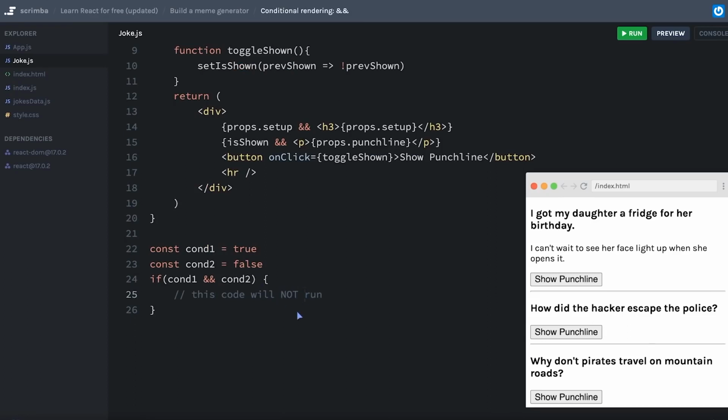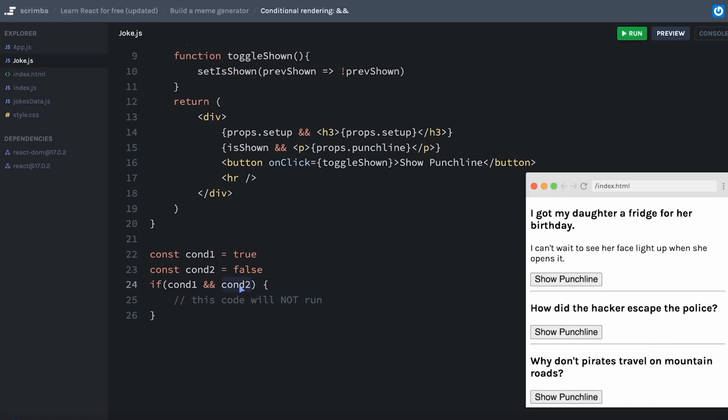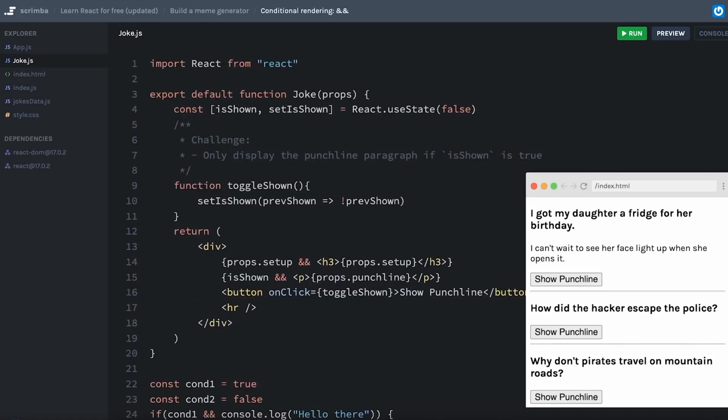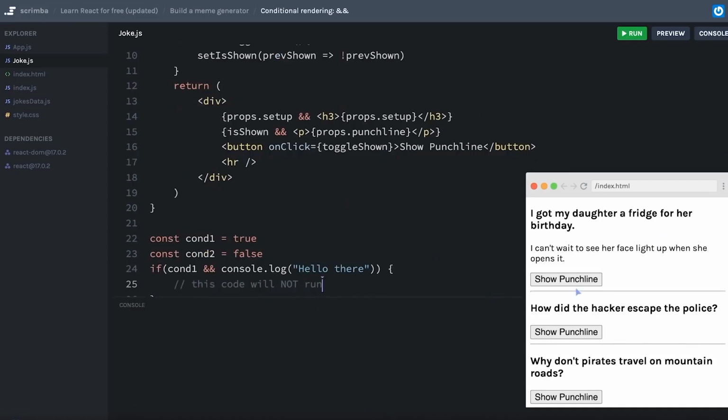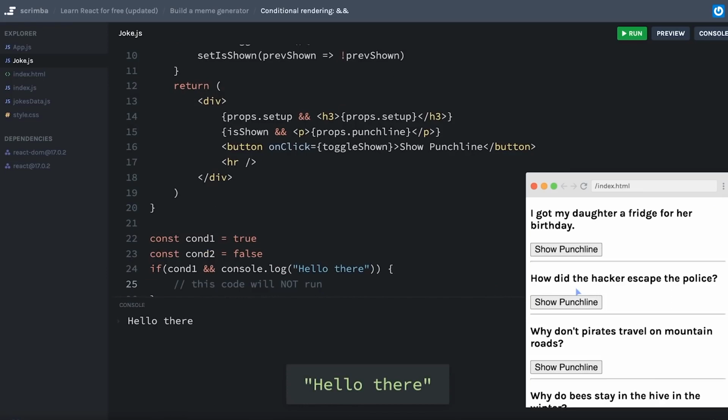However, if we look deeper into how the computer is actually running this code, it can be very enlightening. For example, let me change condition2 to a console log statement. This is kind of a strange thing. You're not really going to see this in the real world, but it's just to prove a point. We'll say, "hello there." Let me open the console, and I'm going to click Save, and we'll see that we immediately get the console log of "hello there." Now, let's see what happens if I change condition1 to false. I'll hit Save, and nothing gets console logged.